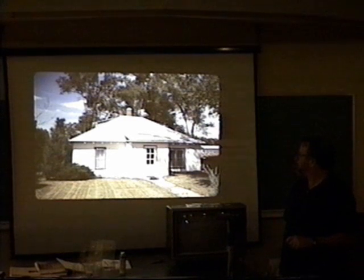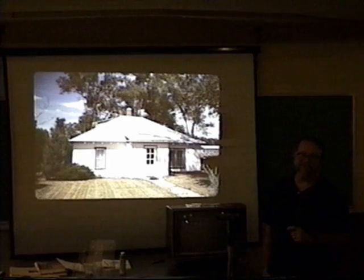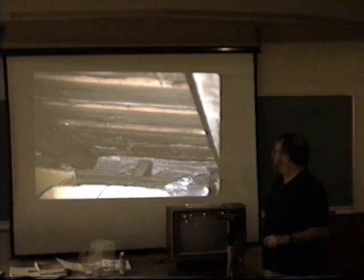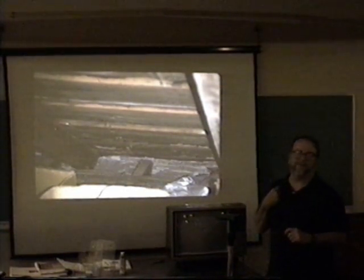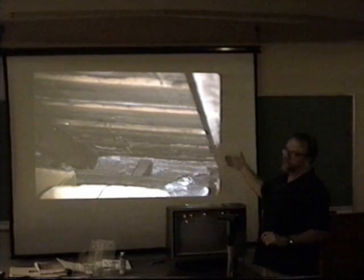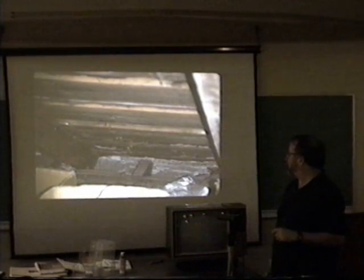And the house has been hit by lightning. The only damage that was done was it set a box of Kleenex on fire in the kitchen. And you might wonder how these houses are tied together. One of the questions is always, how do you tie the roof down? In this case, they just sort of pushed the stucco up over the plate and tied it down with the stucco. It seemed to work pretty well.